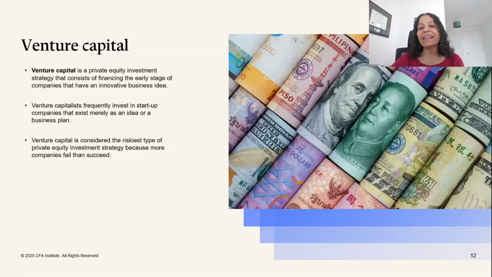So who would have financed such a young and not well-established company? The answer is venture capital. The entrepreneur can sell some of her company's shares to a venture capital firm, which is a type of private equity firm, to get the additional capital necessary to grow her business. It is considered to be the riskiest type of private equity investment because it's at a very early stage of a company's life cycle. Venture capitalists specialize in financing new and young companies.